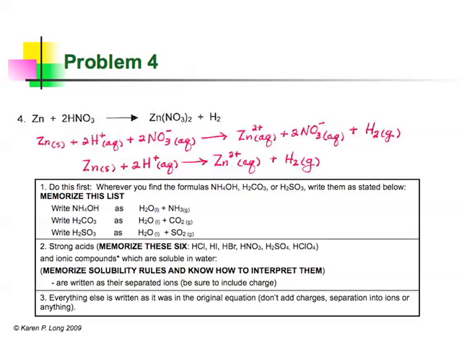Now we go to cancel things that are identical on both sides of the equation. 2 nitrate cancels. Zinc solid does not cancel zinc ion because zinc solid is a chunk of metal sitting in the bottom of the beaker with water around it. Zinc ion is an invisible ion in solution in the beaker. They are very different substances. So you can see the net ionic equation has both of them still in it.